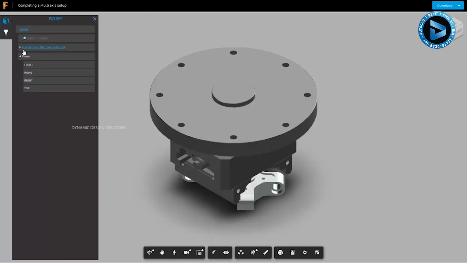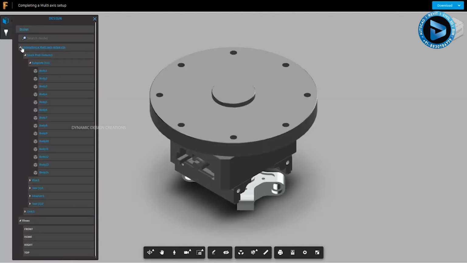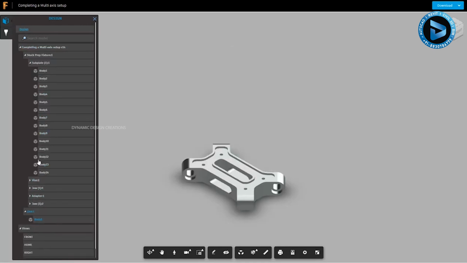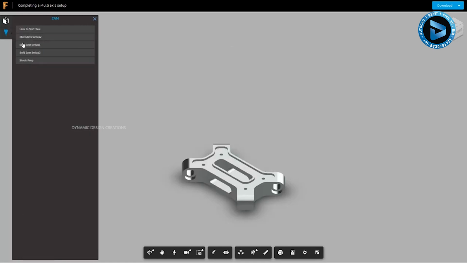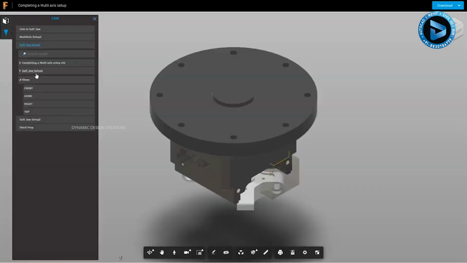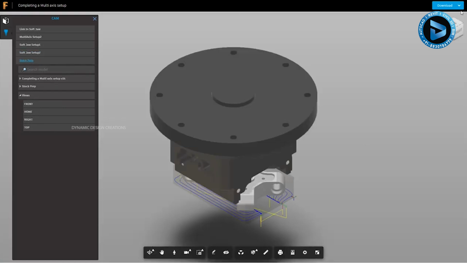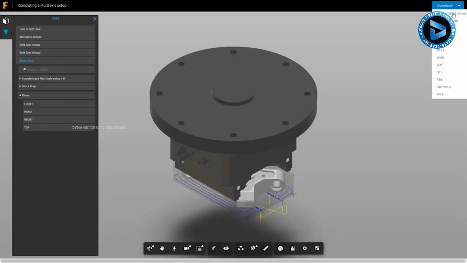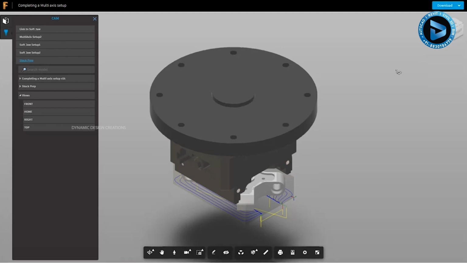For example, if we take a look at specifically just the link and go back to our CAM, we can take a look at those toolpaths, but as soon as we select one, it's going to bring back all of the bodies in this design. The user from here can decide whether or not to download an archive file, which again will contain the CAM toolpaths, or to export it as something else, and these are all based on the share link options that allow the user to download the file.